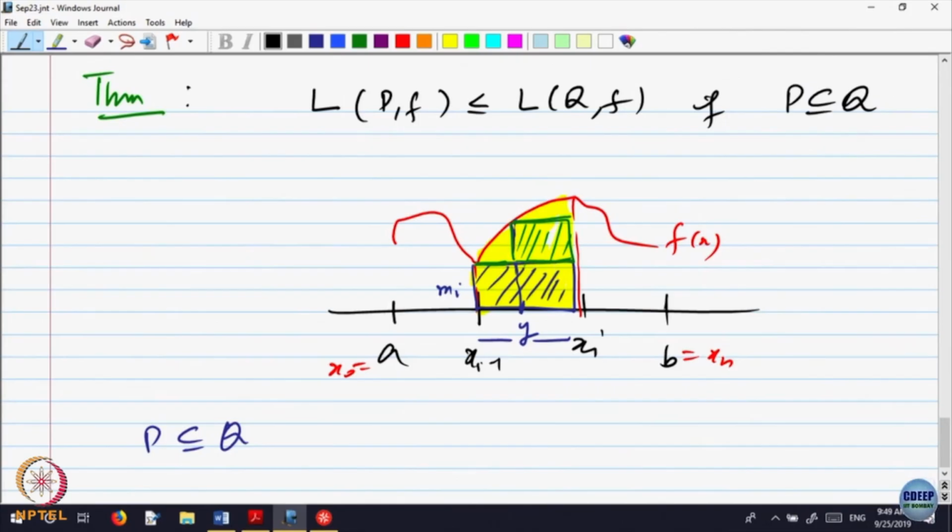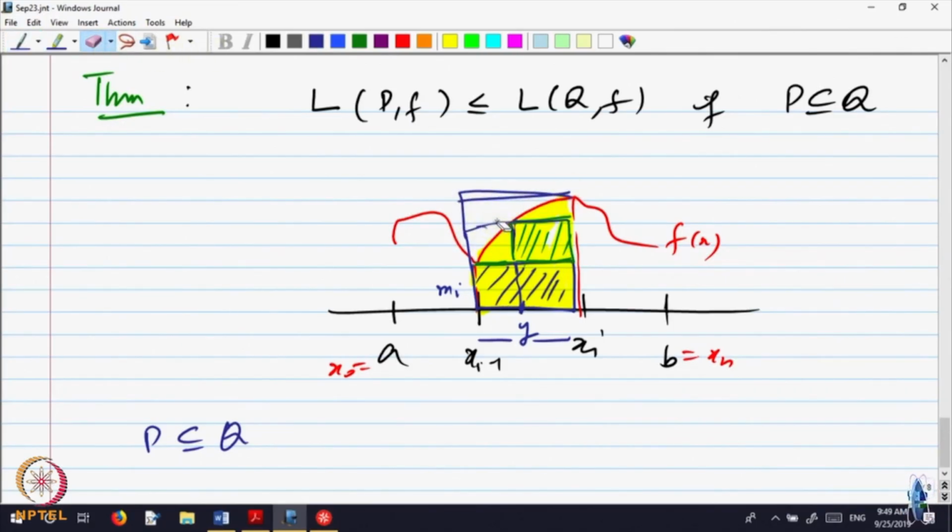And you can also look at the upper sums in this picture, what will be the relation between them. For the earlier partition, the upper sum will be, for the big interval, the value is here, right? So that will be the rectangle, the bigger one, from here to here, right? But when you consider the upper sums, the maximum value will change, it will go like this. The maximum is here, so this will be the value, sorry.